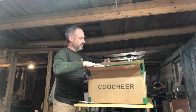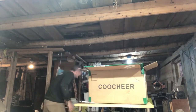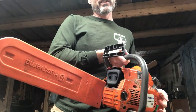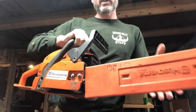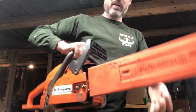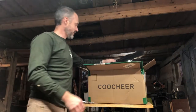So I ordered this on eBay because I finally blew up my Husky 142. That was after I put a fresh muffler on it, and a new chain oil pump. I got the PowerSharp blade and chain on there. I'll have to do a rebuild on that because it's dead.